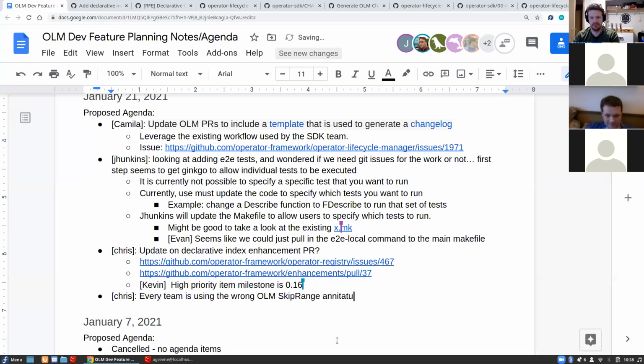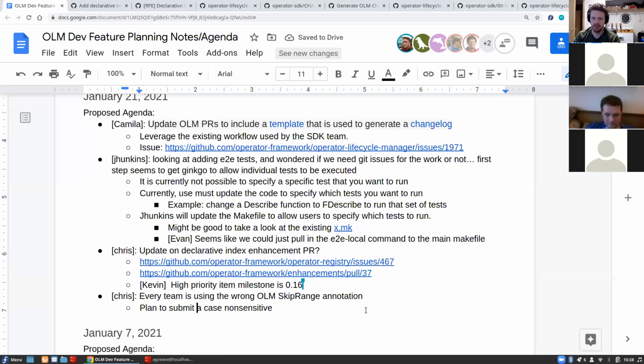I think what we want to do is submit a PR, and I'm going to propose that we do a case insensitive compare for all annotations that OLM cares about, namely this one. And if the case doesn't match, then we're going to fail the OPM add call, because it's really, really hard to understand what's going on, because it's just ignored, right? If you have a case problem. And this is the very first bug I ran into like a year ago, and it took me 3 weeks to figure out what was going on.